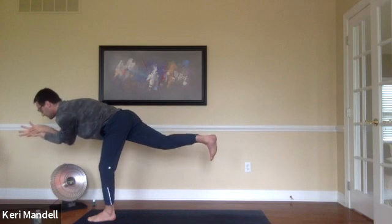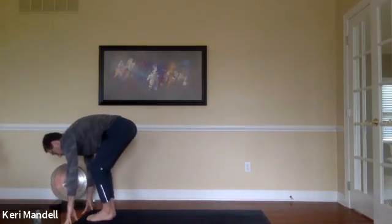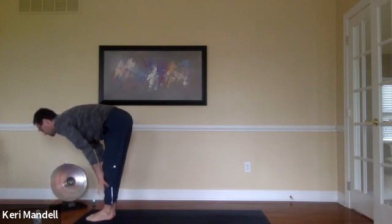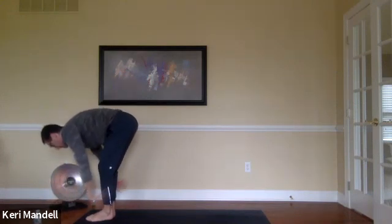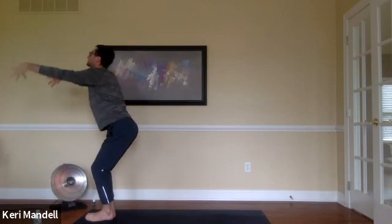One more breath in, team, you got this. Exhale, forward fold, step forward, reach your fingertips towards the front of the room. Inhale, halfway lift. Exhale, fold. Inhale, chair pose, Utkatasana. Reach your fingertips overhead, sink nice and low.